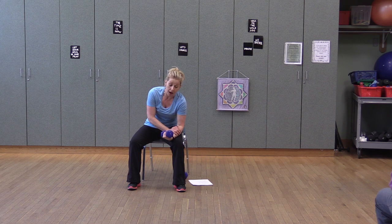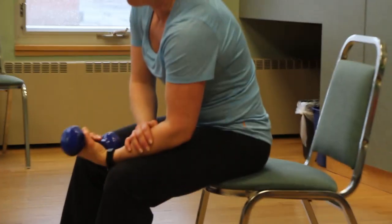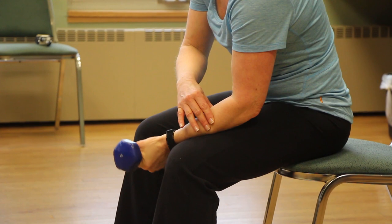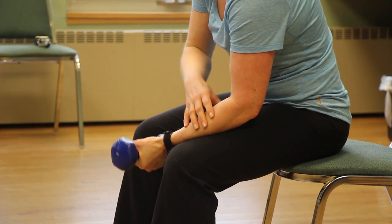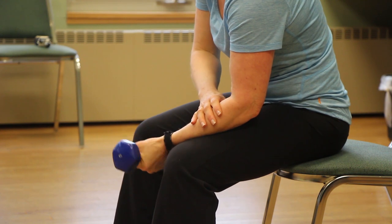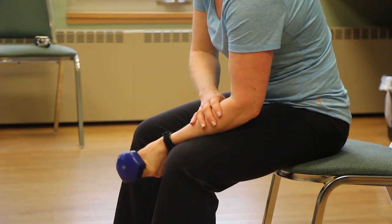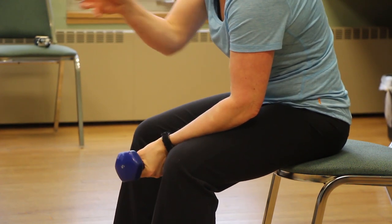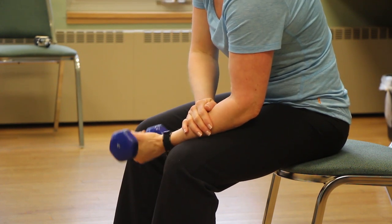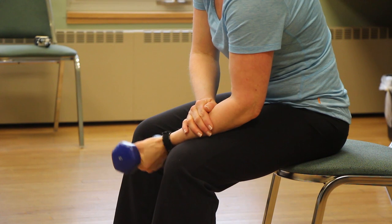So we bring it up and down. Up. We're building this forearm muscle up right here. This is the muscle that really helps you when you're opening the refrigerator. When you're pulling out half gallons of milk, or gallons of milk, or orange juice, or whatever you've got in your refrigerator that's kind of heavy grasp, and you've got to pull it out. You've got three more. You've got to make sure those forearms are strong, too.